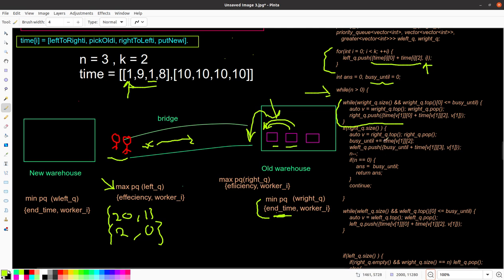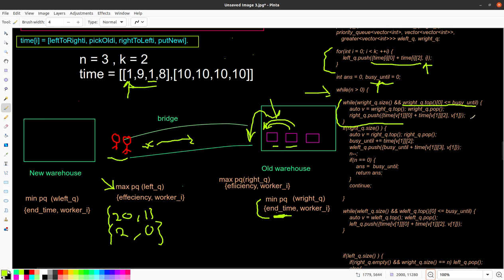So this is why we need to check the end time for picking the boxes. It must be less than or equal to busy until, as we see here.